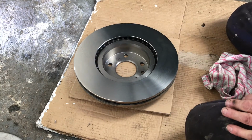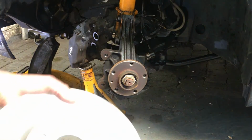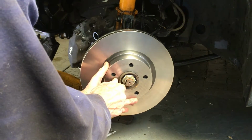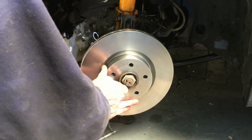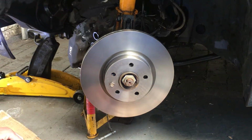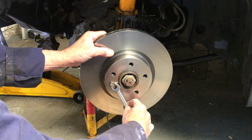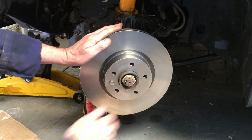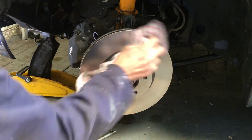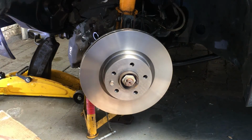Right, let's get that on. There's the disc. Line that hole up with that hole. Put that in. Do it up. There was no washer on, so I won't put another washer on it. Do that up. Excellent. There's our disc. That's in place. So now we can put the caliper back.